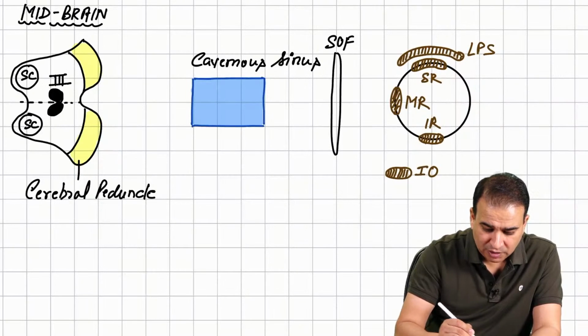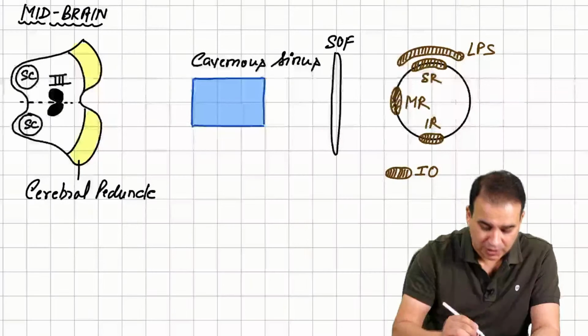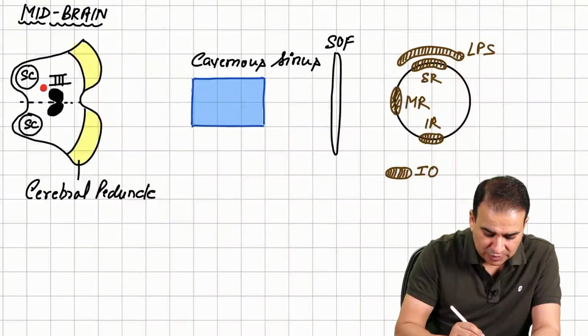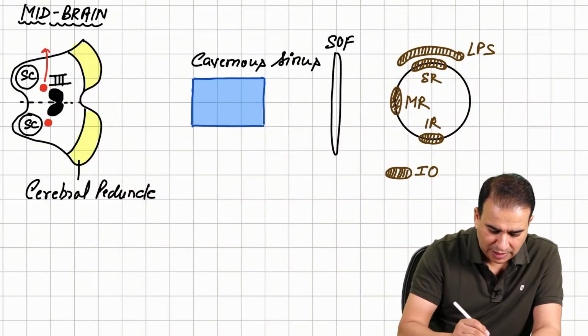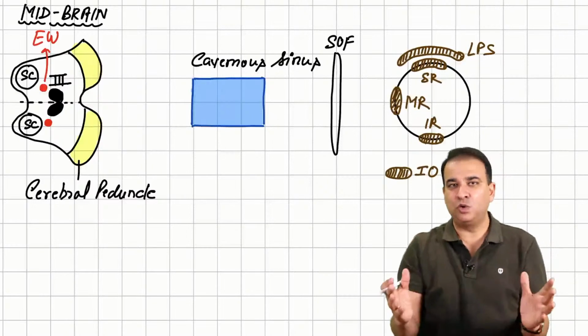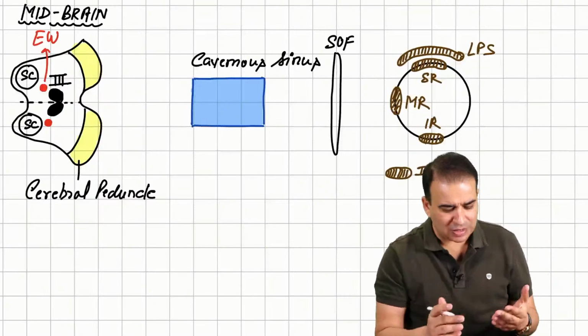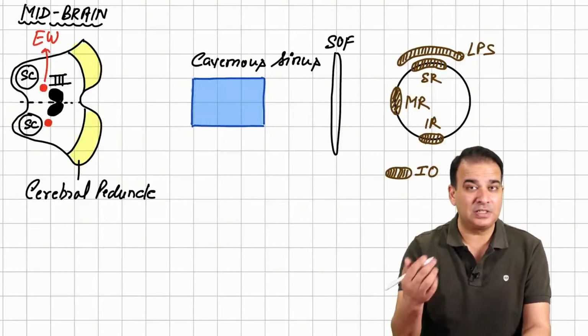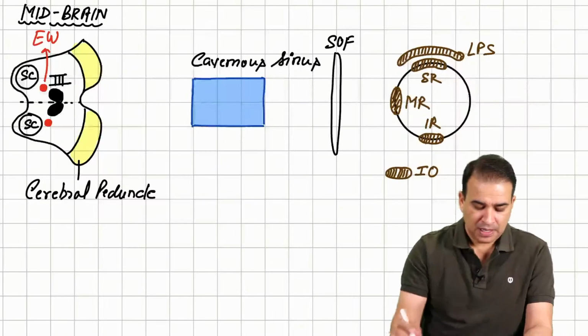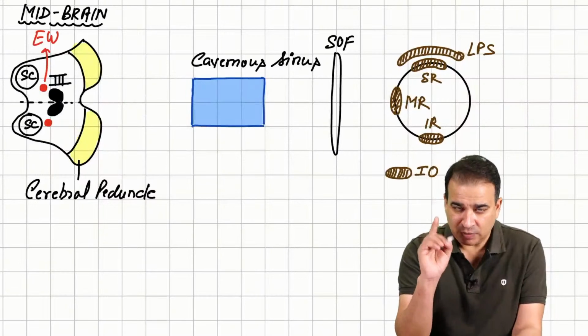And apart from the third nucleus, which other nucleus is required for the third nerve? We know that is Edinger-Westphal. Let's say I put this as EW, this red nucleus which I'm drawing here. Let me write it, EW, Edinger-Westphal. So those are the two nuclei for the third nerve. One is obviously the main third nucleus, the oculomotor nucleus, and the other is Edinger-Westphal, which is a parasympathetic nucleus. Let's take care of them one by one.